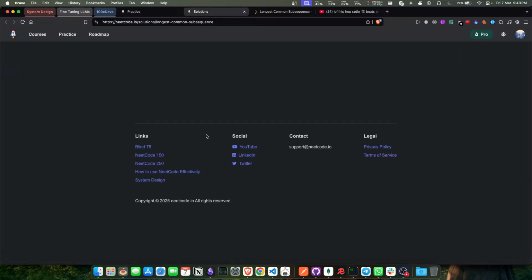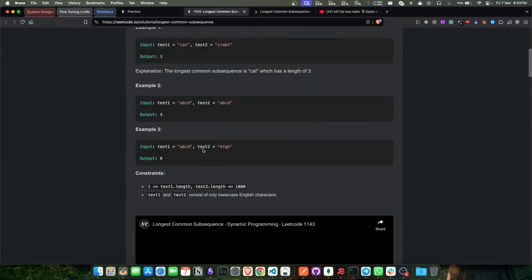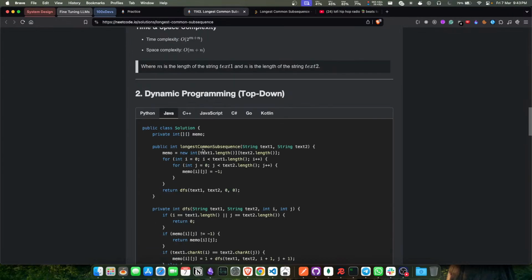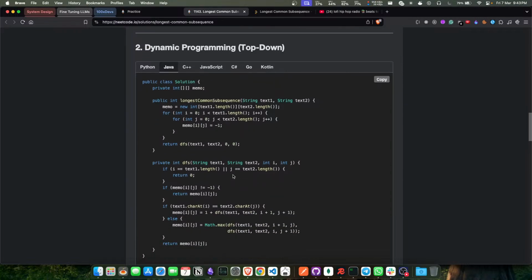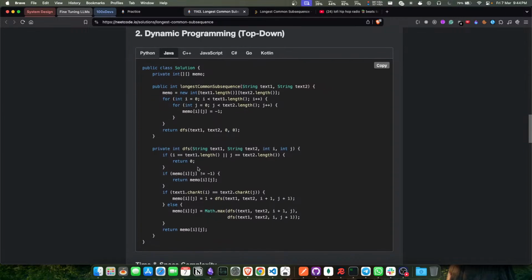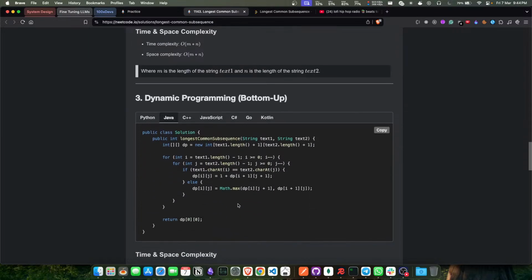I think let's check the solution, the tabulation one for this. Top down, this is basic memoization. Why has he done this? It is a for loop over here. Got it. No, it's different. Okay, this has done the same thing. Alright, it has done the same thing as me. See the bottom up approach: plus 1 over here, plus 1. Yeah.